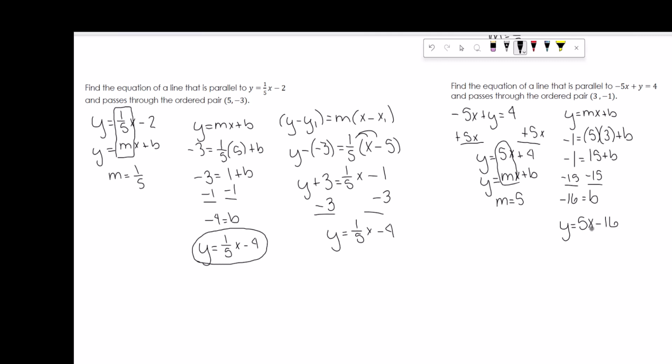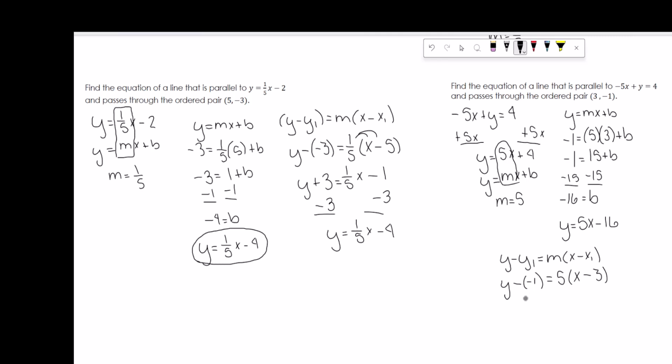Let's use the other equation. I'm going to put it right down here. y - y1 = m times (x - x1). Now you don't have to do both of these, just one or the other. And some teachers or instructors will require you to do the second one, so it's good that we work it through. The first y stays the same, minus my y value from the ordered pair, which is -1. My slope is 5. Then the x stays there, minus my x value, which is 3.